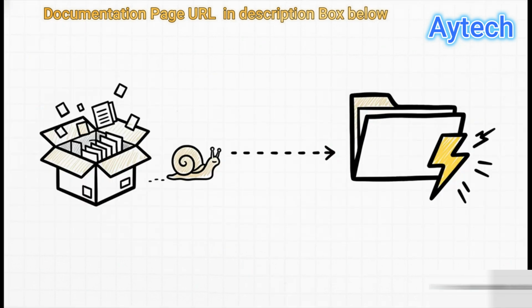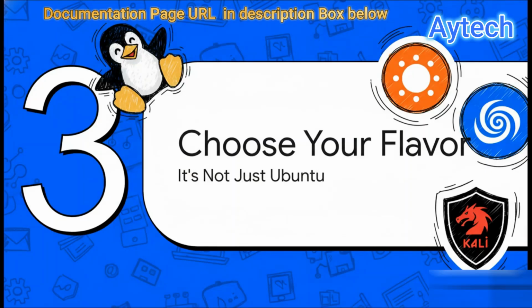Done. Now, just a quick heads up. The very first time you launch your new Linux terminal, it might take a minute or two. It's busy in the background, decompressing files and getting everything set up on your drive. Don't worry, this only happens once. Every single time you launch it after that, it'll pop up in like less than a second. Now, by default, that one-liner command installs Ubuntu, which is a fantastic choice and a great place to start.